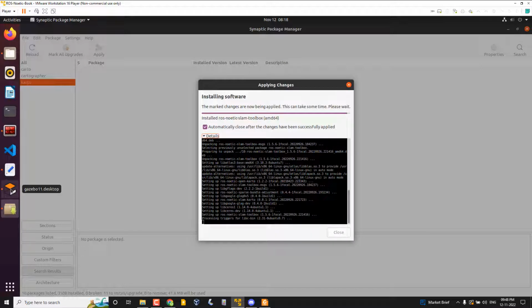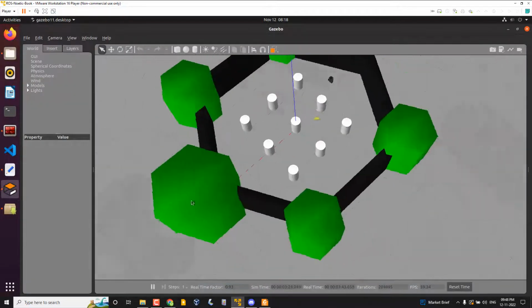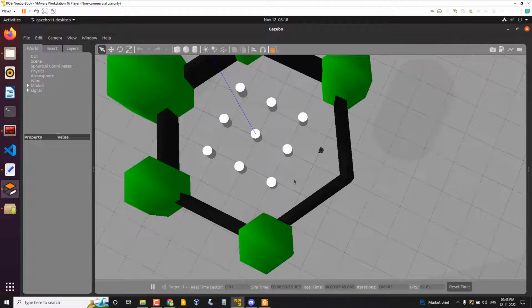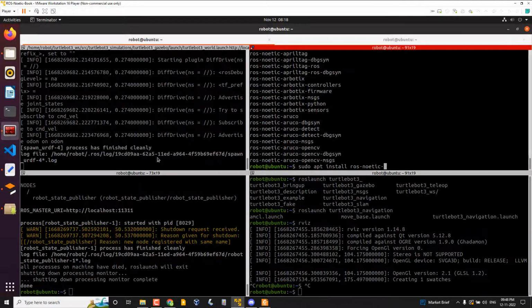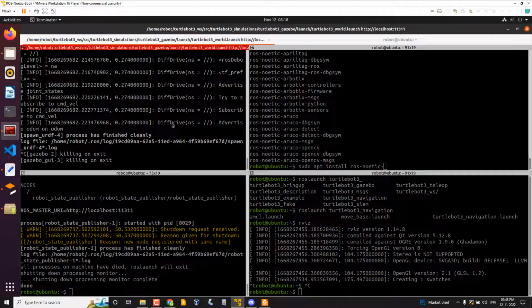Yeah, it will take some time because we are running the simulation as well. Maybe we can just close the simulation to allocate some more CPU to it.